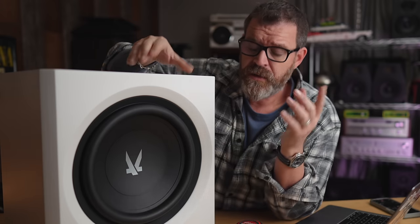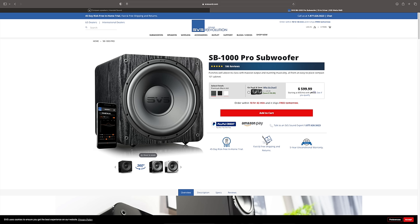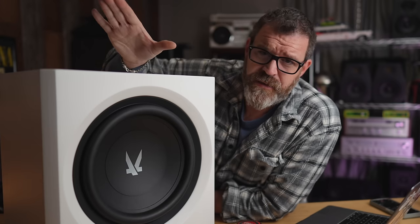SVS, for example, can be dialed in from your chair because it has such an awesome app that you put on your phone. The SB1000 Pro comes in at $600 retail, and sometimes you can get it cheaper at places like Crutchfield or even at SVS on their returns and scratch and dent, things like that.